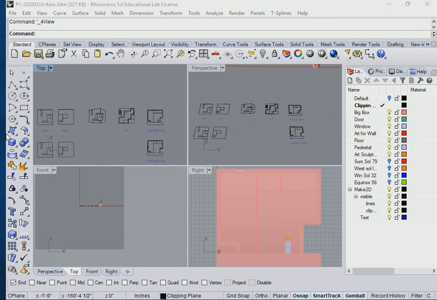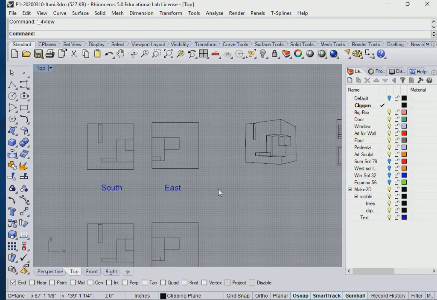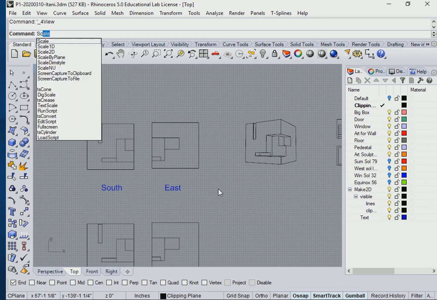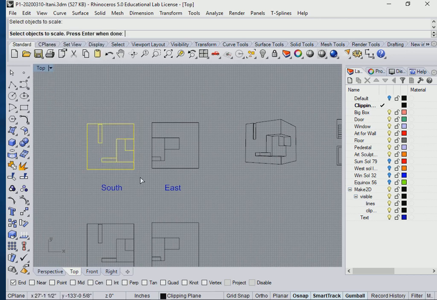So the next question for us is, how do we determine how to scale this thing? All right, I go to top view, and I can go ahead and type scale in the command line and press enter and select object to scale. I select my object to scale. Press enter when done. Original point of origin to scale.